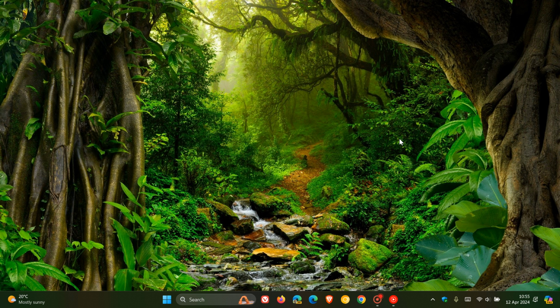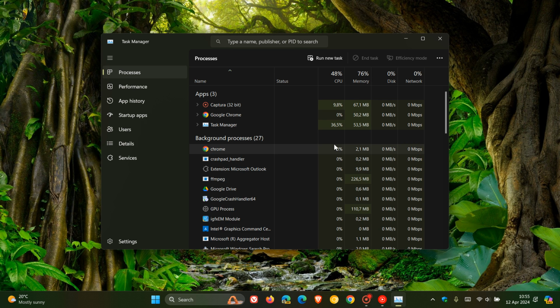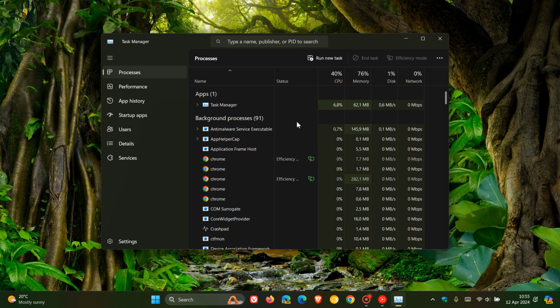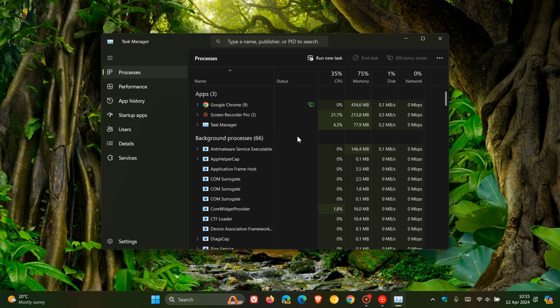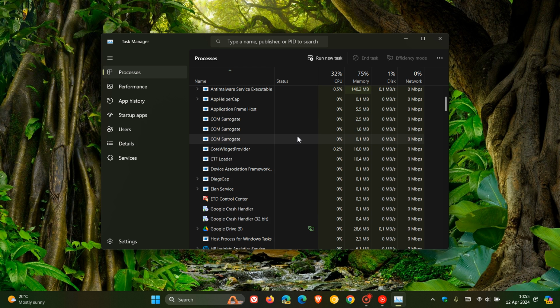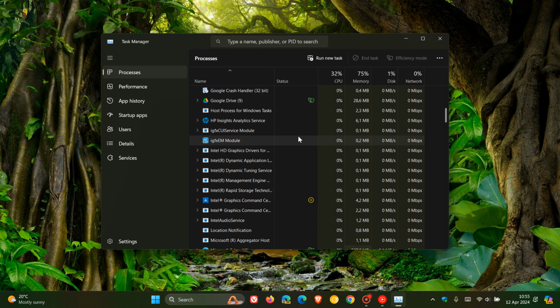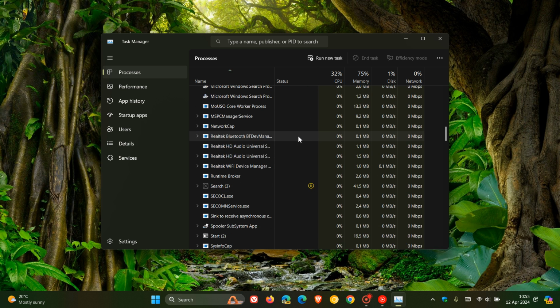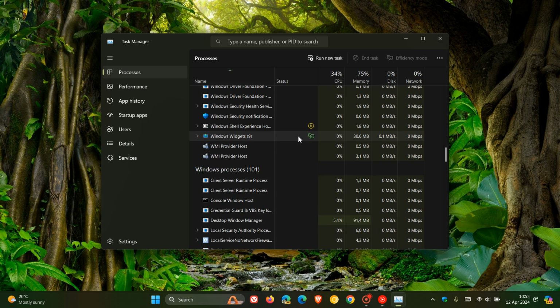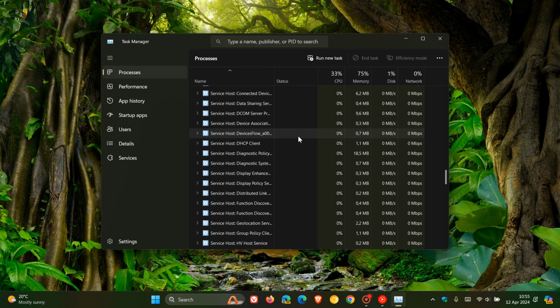So currently with Windows Copilot, it does not start automatically in the background in the stable version. If we head over to our task manager and go through our background processes quickly, there is no process that indicates that Copilot is running in the background unless you manually launch Copilot.